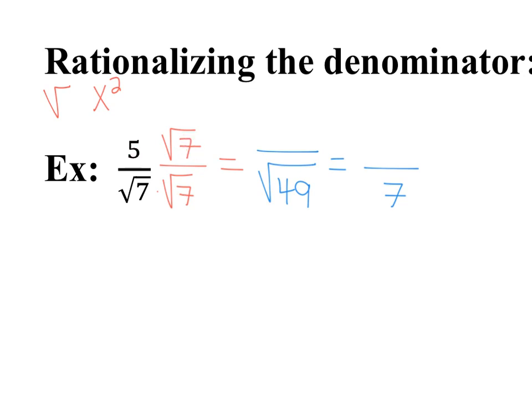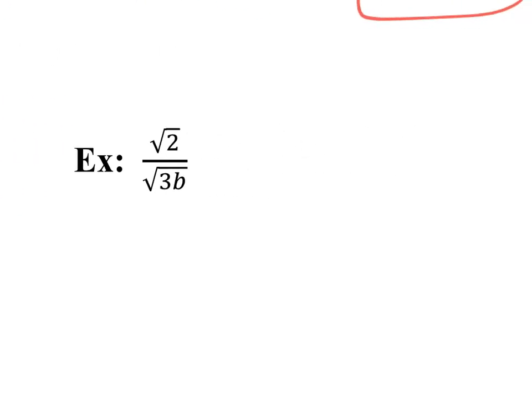5 times the square root of 7. 5 is outside the radical, 7 is inside the radical. So the best I can do is just show that I want to multiply them. 5 times the square root of 7. I don't know the square root of 7, so that's my answer. Now the reason that I can't simplify these 7s is because this 7 is inside the radical, and this 7 is outside the radical. And the product property and the quotient properties only apply when they're both either inside or outside. So this 7 that's inside cannot cancel with this 7 that's outside. So 5 radical 7 over 7 is my final answer.